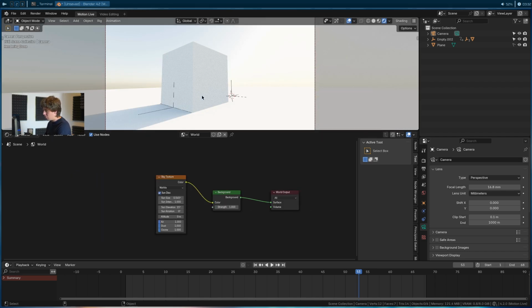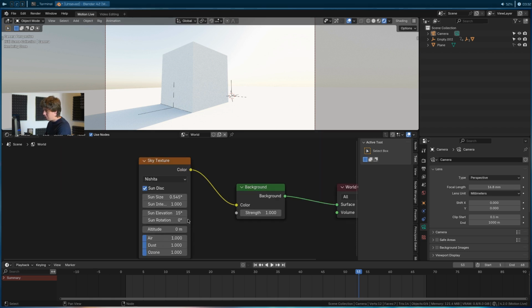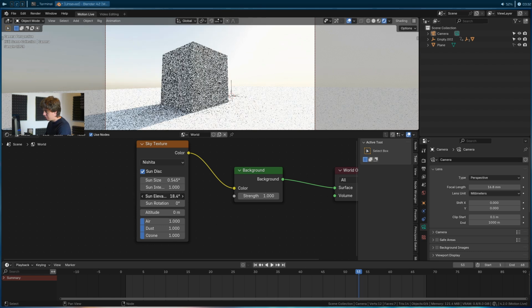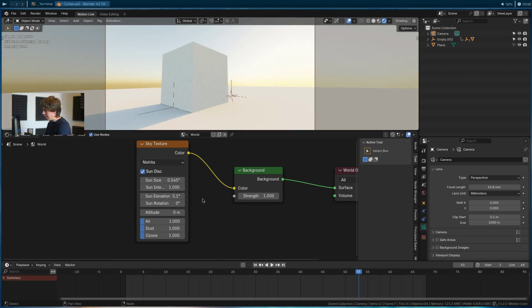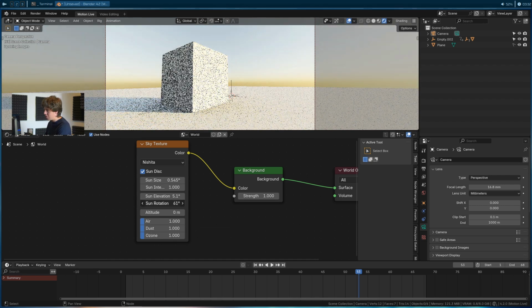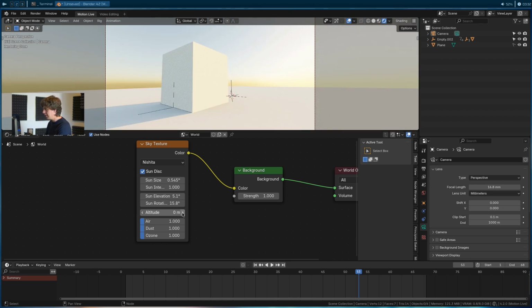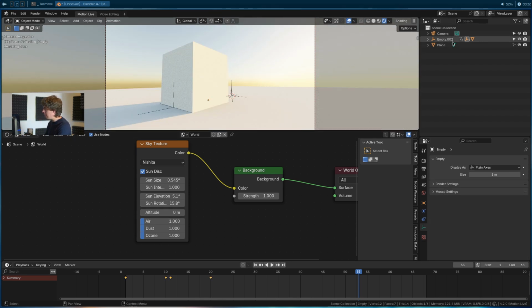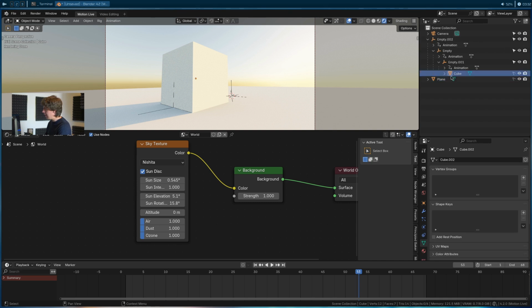Maybe I can change the sun rotation a little. There's sun intensity, sun disk, but we can change the elevation. Let's do something like a sunset. And we can change the rotation, which is where the shadow goes. For example, here. Our cube, maybe we can make it red or something.